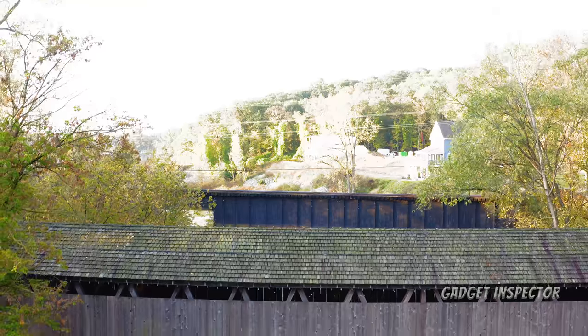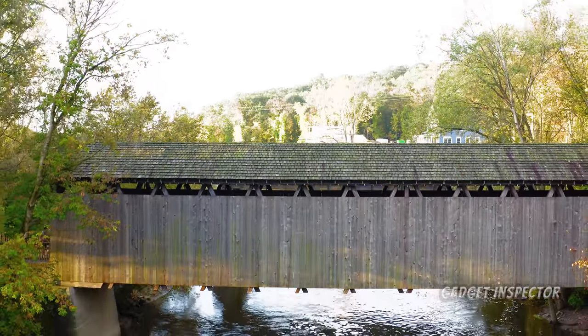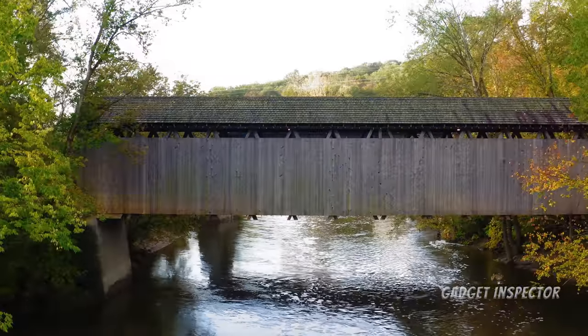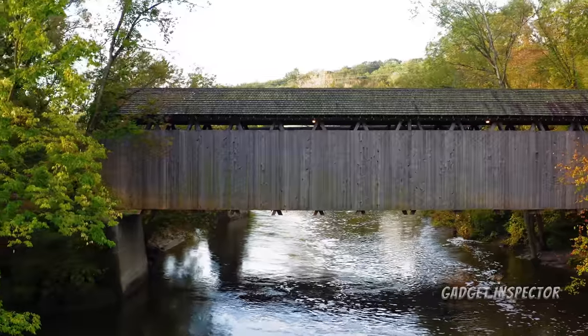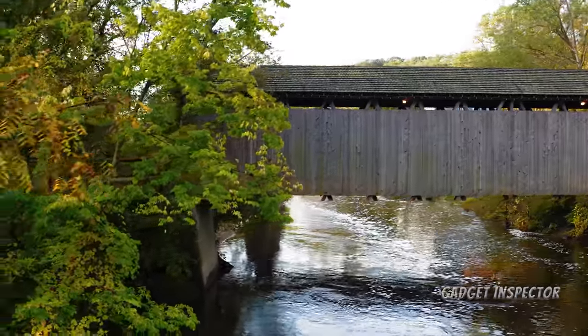Now, you can see that the sky is clearly blown out on this shot. I've gotten much better with making manual camera adjustments and also use filters on bright days like this now. So what you're seeing now is a little park with a picturesque bridge.